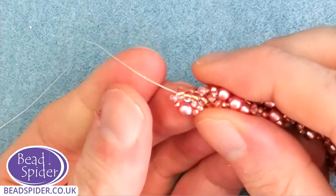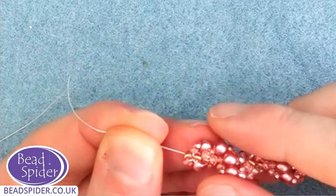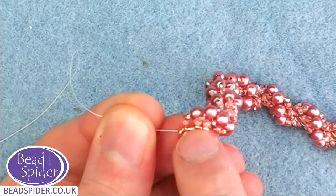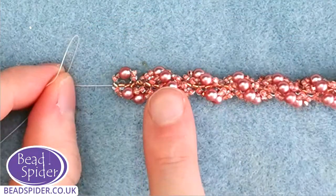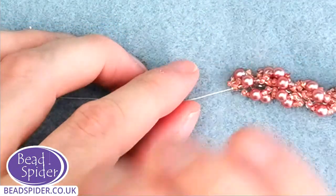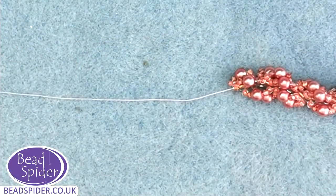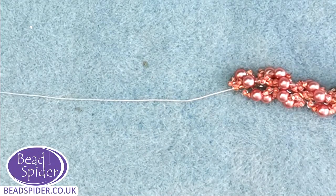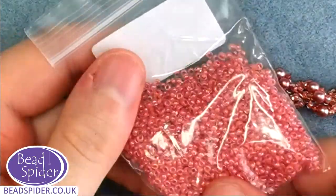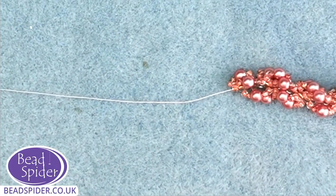It has a gorgeous copper lined size 8 seed bead in there, but it also has this fantastic corally colored seed bead that matches the tone of your red. I might have to use my green seed beads, unfortunately, because I can't find my red ones. They're hiding from me. Here, little seed bead, where are you? Ooh. Here we go. I've got some just here. Let's just grab them. So you can see it's that really beautiful salmony color that I use in that one.